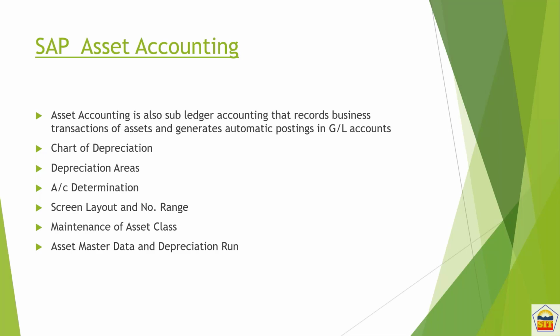And apart from the purchase and posting of depreciation, if I need to sell my asset, what are the accounting entries we have in the SAP system for that sale, and how is the system going to automatically derive the loss or gain on that sale. That is something we'll see in the asset accounting.